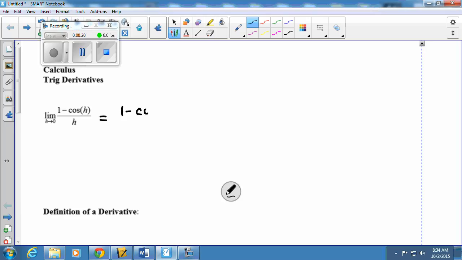1 minus cosine of 0 degrees over 0. What's the cosine of 0 degrees? You positive it's equal to 1? Verify it's equal to 1. What kind of picture are you looking at? Unit circle, good. Do I need a triangle on that? Triangle, yeah, maybe not for 0 degrees, but good idea because we use the triangle a lot.